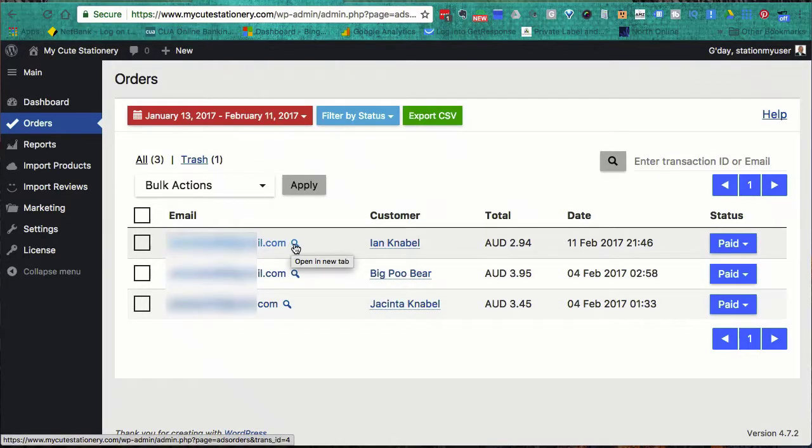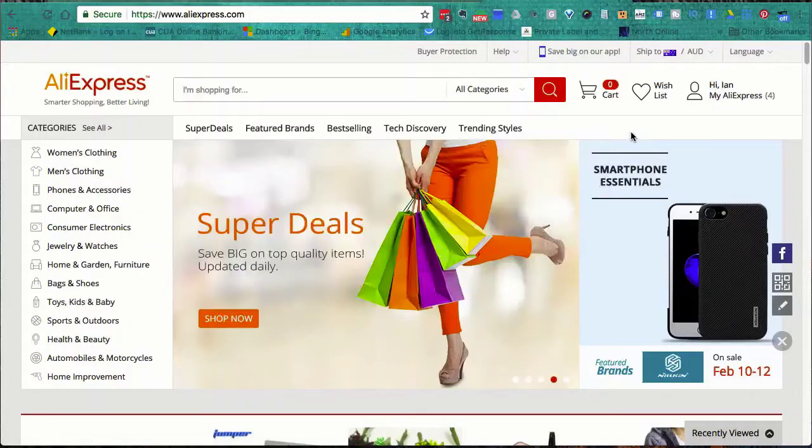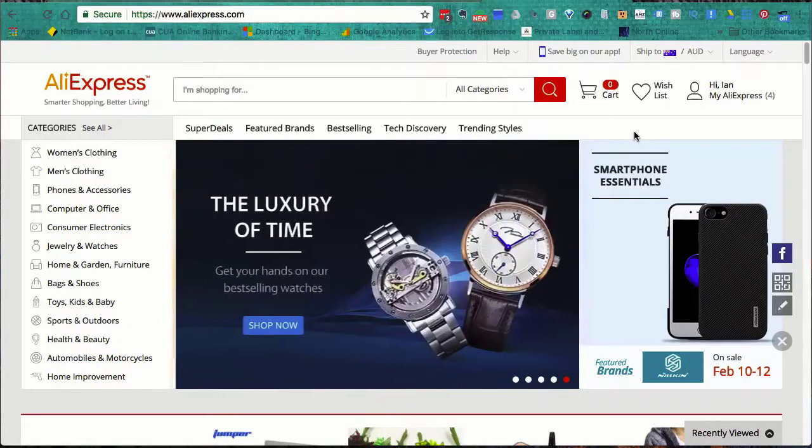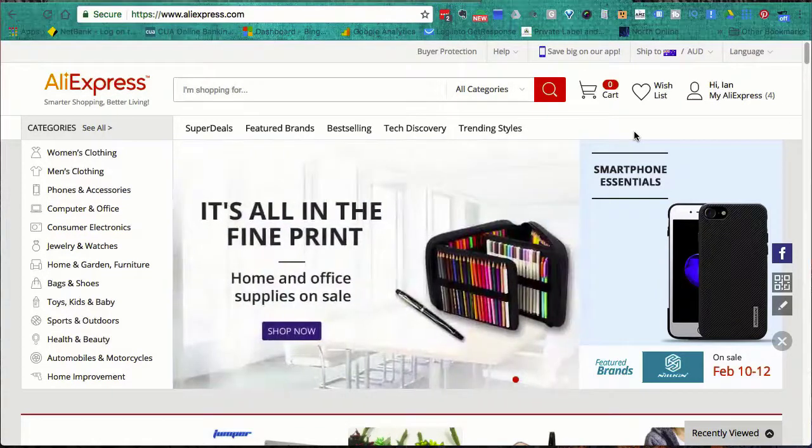So before we can do that, you also need to be logged into AliExpress. Obviously, if you're going to be placing your orders through AliExpress, you need to be logged in. So I've got the page here. I'll just click sign in. Okay, so we need to set up and make sure we have a way for AliExpress to charge us for anything we purchase on the site. Obviously, we have to pay, so it's really quite simple to do.